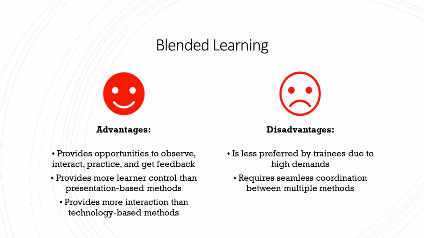Unfortunately, people tend to prefer classroom instruction or strictly e-learning over blended learning. Why? Because hybrid courses tend to require more time and engagement on the trainee's behalf. They are a lot of work. In order for these more complex programs to be effective, we must carefully design each component and coordinate the two. We want the two methods to be structured, organized, and aligned. We do not want to frustrate, confuse, or overwhelm trainees.